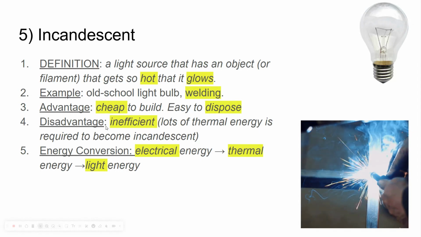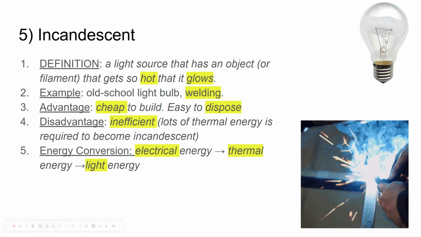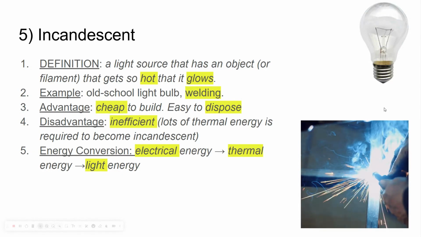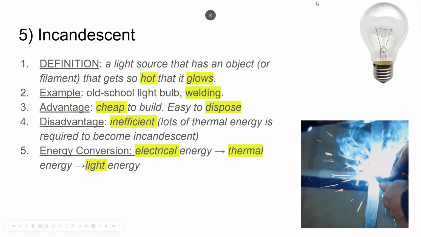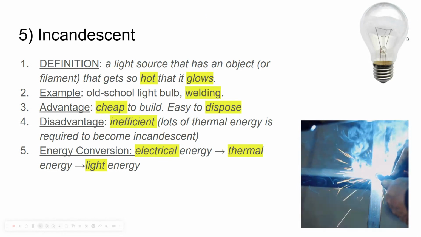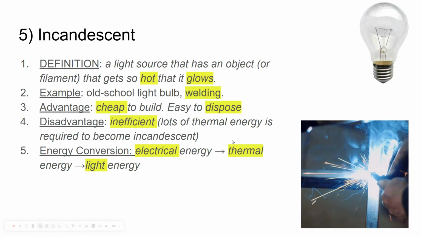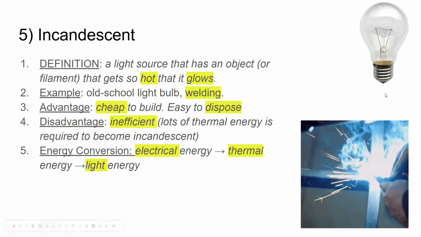Disadvantage, though, is that they're inefficient. There's a lot of wasted energy. So the electricity that comes into this light bulb, not all that electrical energy is turned into light. Most of that energy is actually wasted as heat. Touch a light bulb and see what I mean. Actually, don't do that. You'll burn your fingers. Okay, so it's inefficient. We're wasting electrical energy.